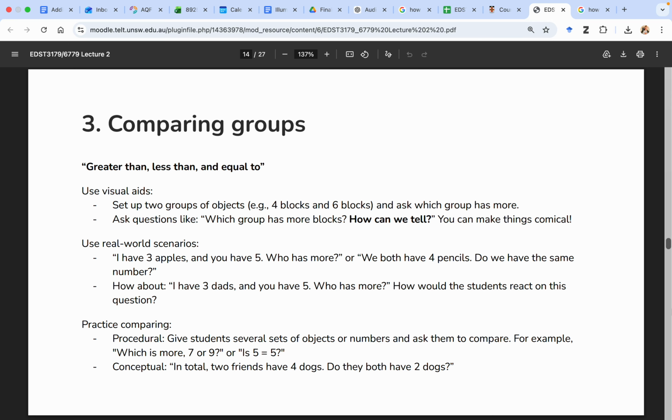And then conceptual, things like, in total 2 friends have 4 dogs. What do we know about the number of dogs of the first friend? And obviously it could be that one of the friends doesn't have any dogs at all. So again, giving some space for your students to think about real life context, how do these things work? What does it mean that there are 4 dogs and 2 people? Are they the owners? And if they are owners, then there still are different options for the number of dogs for each.